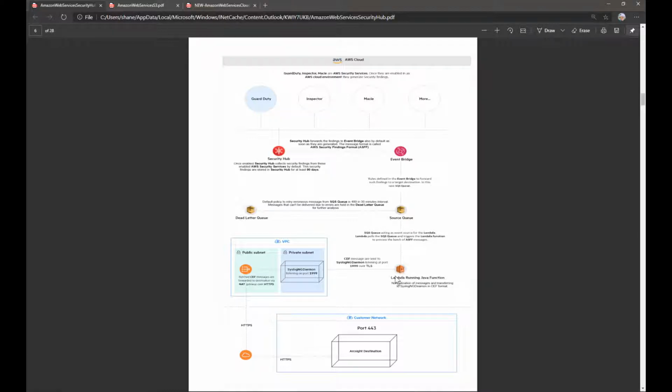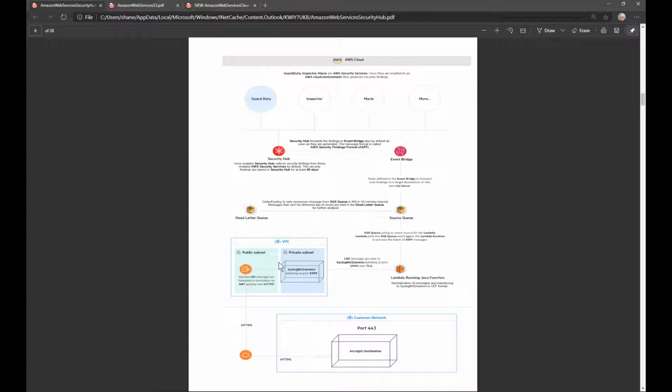And the queue is being polled by our Lambda function, which is effectively running our SmartConnector. So what happens is our Java code polls the queue, sees that there's a new message available, goes and gets that event from EventBridge, and then processes it from the ASFF format into CEF format. After that, it sends it off to the destination that we pre-configure, which is of course a CEF Syslog NG connector running on a given port over TLS.